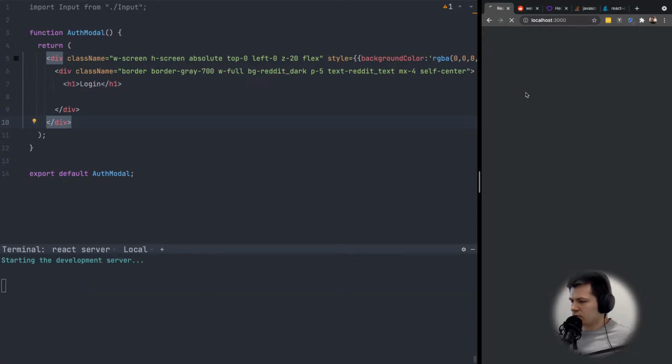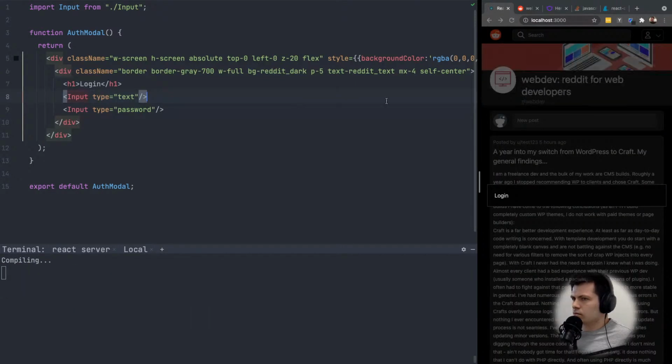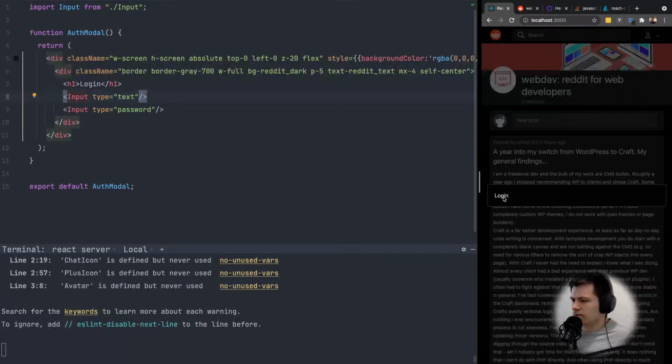Let's restart our server. I will put back those inputs. So we have login.